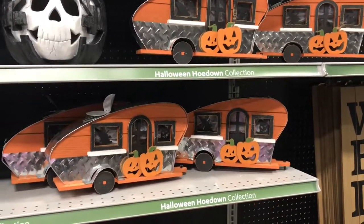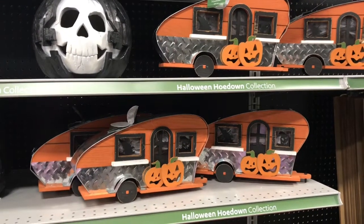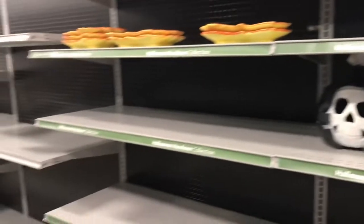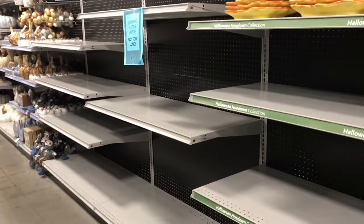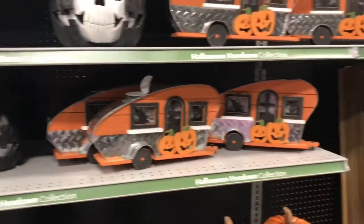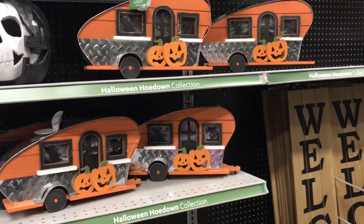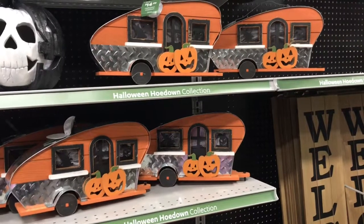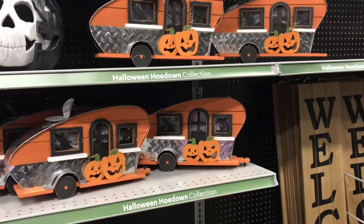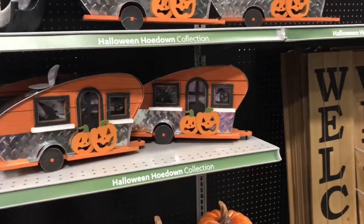Hi everyone, this is Maria and I'm at the At Home store in Murrieta Valley. This is my third trip here looking for Halloween, and I found a lot more, you guys. Although some of the shelves are still empty, the sign says 'looking a little empty, not for long.' They have some fall items and were setting up some inflatables. There's a lot of traffic to get here but I made the trip out again today — it's Saturday.